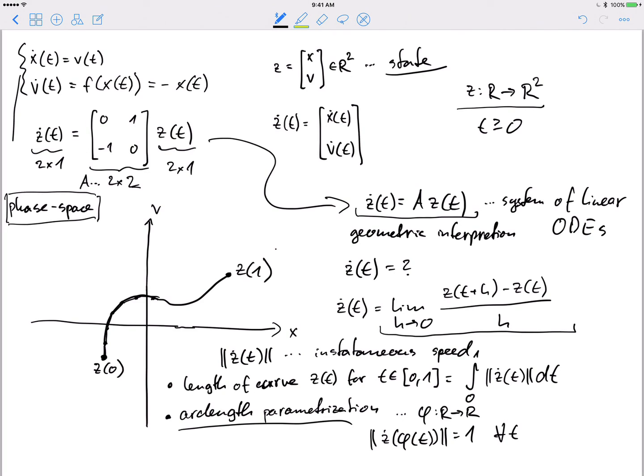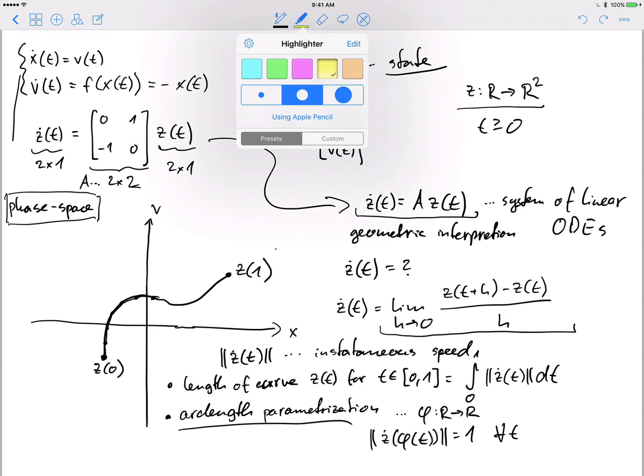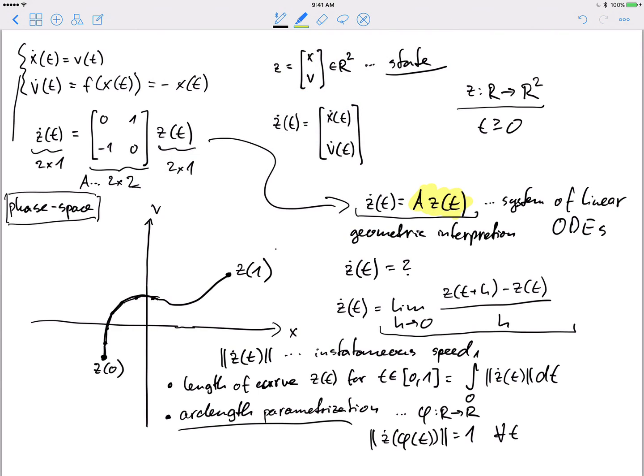So this was really just to give you a geometric intuition of what it means to solve this simple system of linear differential equations geometrically, okay? And I guess I didn't completely put the pieces together. What we have so far is a geometric understanding of what the z dot t is, right? That's the tangent vector times the instantaneous speed. So really the instantaneous velocity of whatever is traveling there. And we know that this thing is nothing but a minus 90 degrees rotation, okay? So let's put these things together.